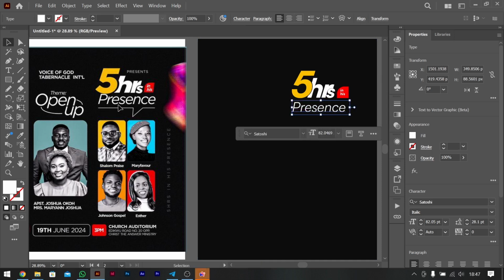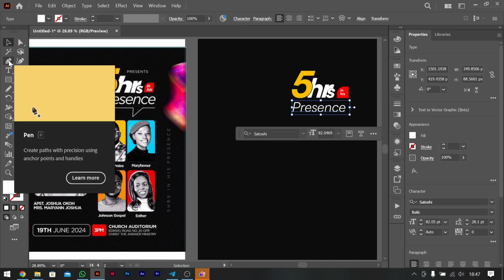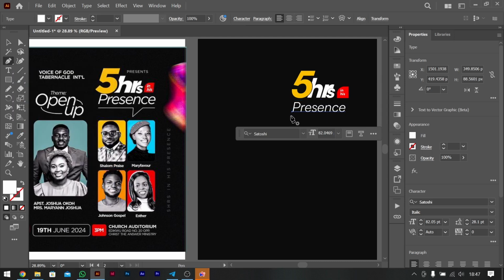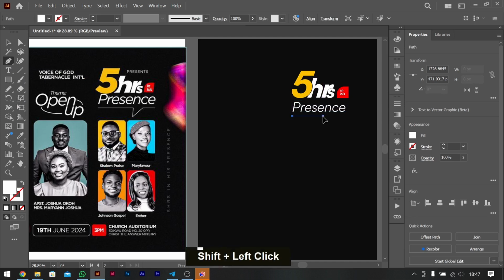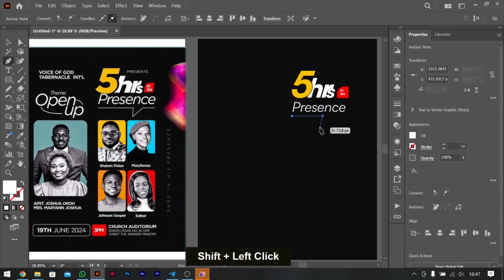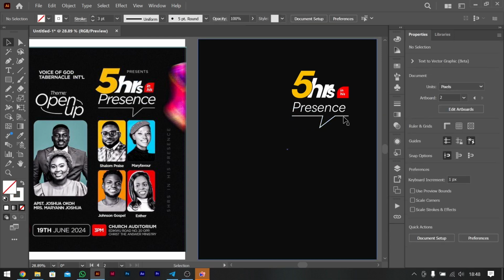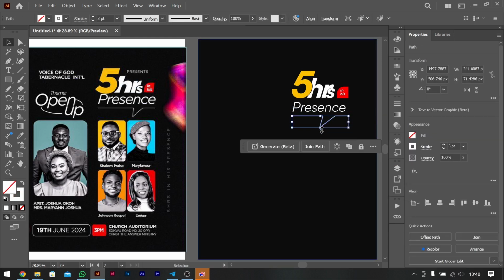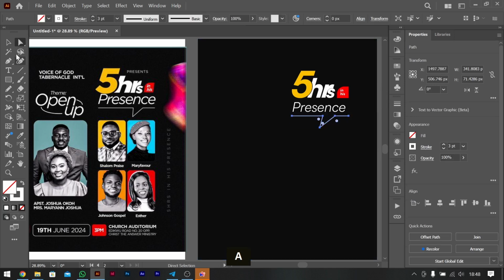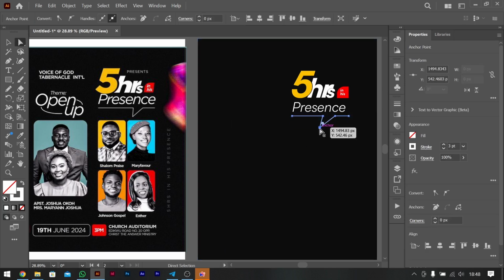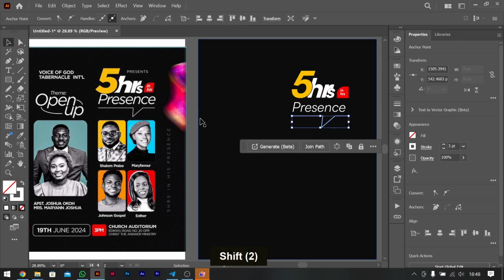Then now this is very straightforward. All you need to do is use your pen tool. You click on here, you click on here, you click just a little bit slant like that, and more slant here, and you should continue to the end there. You remove your fill, you increase your stroke, and you are done with that over here. Like so. Good. So in case it's too slant like that, you could go to the direct selection tool here, and then you click on this and you drag small, and that's how it is.